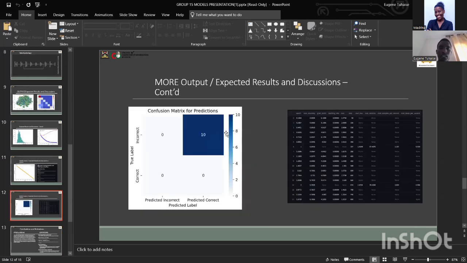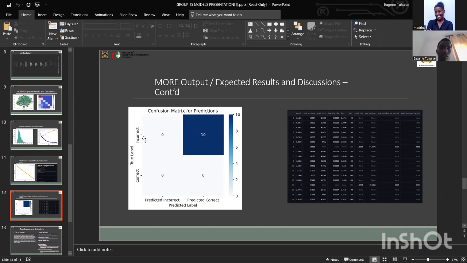Then we have a confusion matrix that helps us evaluate predictions based on a series of questions. For example, we put in 4 sample questions from our data set, and we have what we call the true label and the predicted label. From what we gathered, the only time we were able to get total predictions was when truly incorrect questions gave us predicted correct questions. That's what nearly all our results were showing.